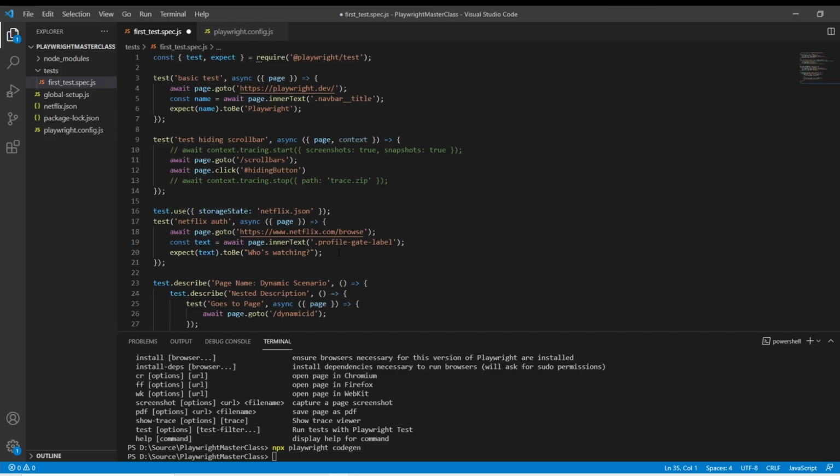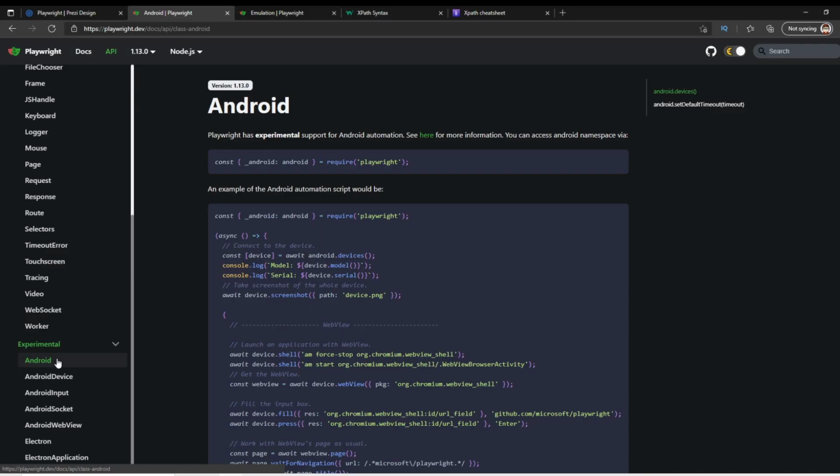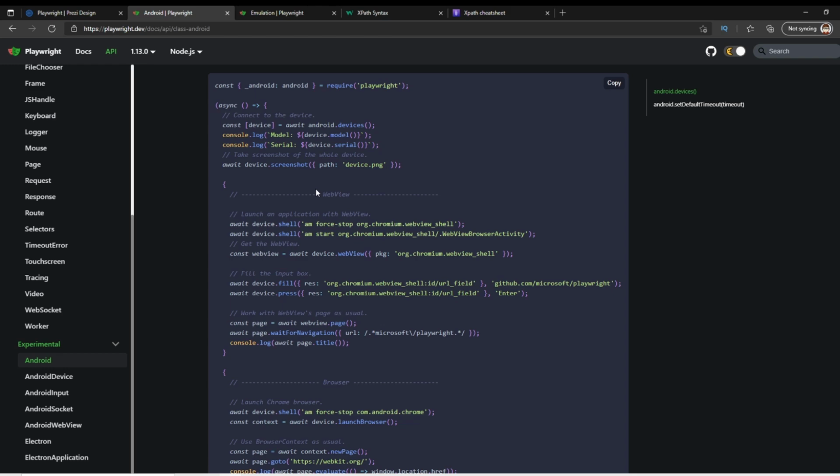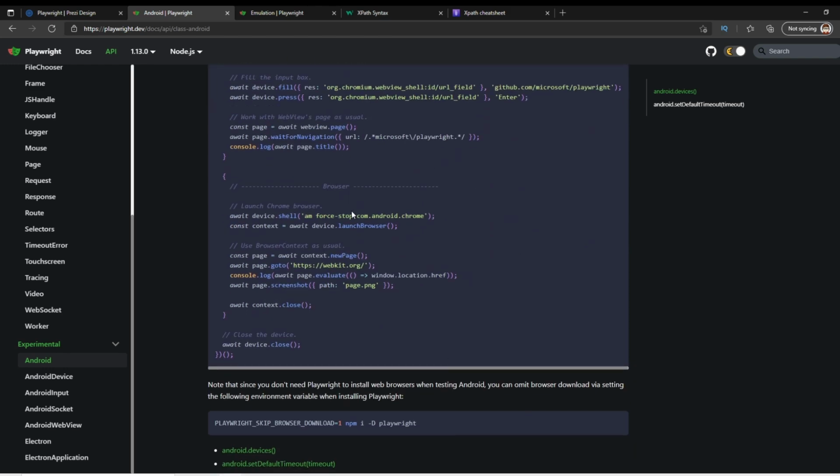So I know we went really long on this, but you can see that there's a lot of opportunity to build tests, to manage tests, and to really go deep in what you can do with the browser automation. There's one more thing I want to show you, and that's these experimental features. Playwright is at version 1.13 as of today, but they're not done building out all the features. So Playwright has some experimental support for Android automation, so you can actually do this, and I believe it's Java, maybe it's not doing Java, but it can connect to an Android device and start running your tests.